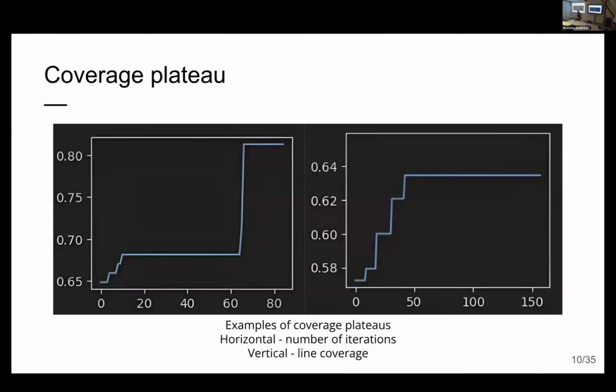What it means is if we see plots of coverage over time or epochs, we can see that we often have these horizontal lines, and it means that for a number of epochs, we don't see any changes. Our new populations are not bringing that new breakthrough that we want to see. And that's the main and crucial problem with EvoSuite, and it happens very often, even in simple cases.